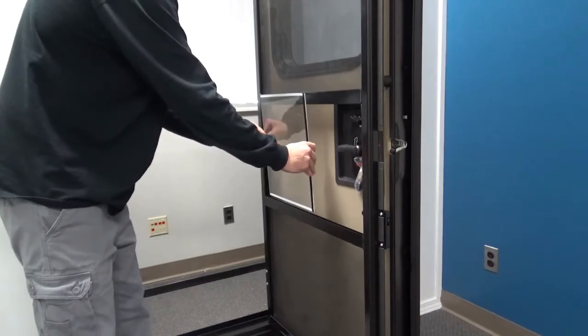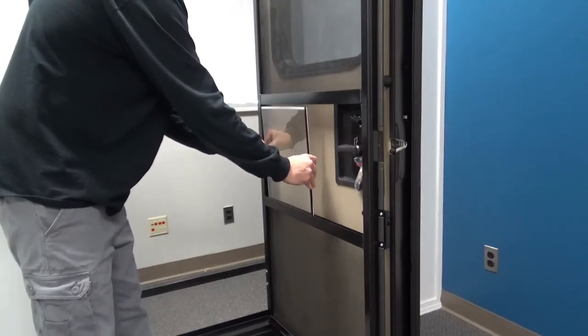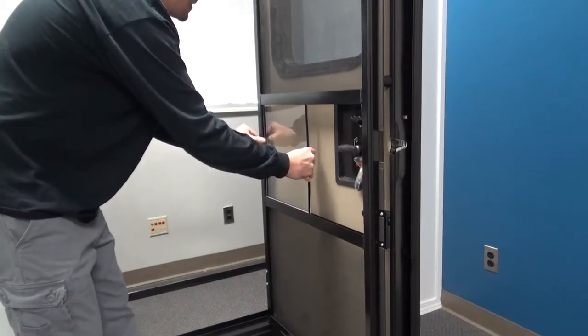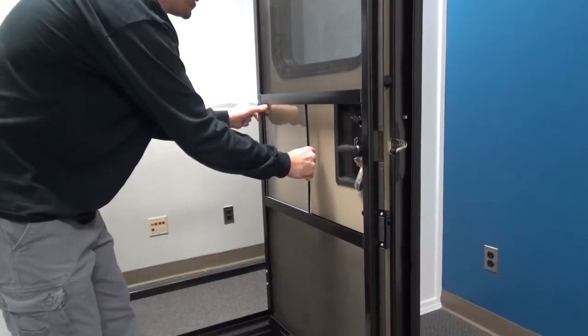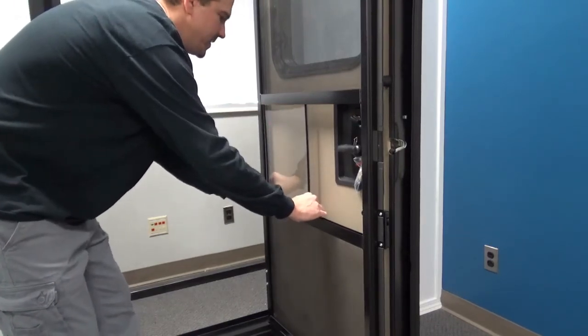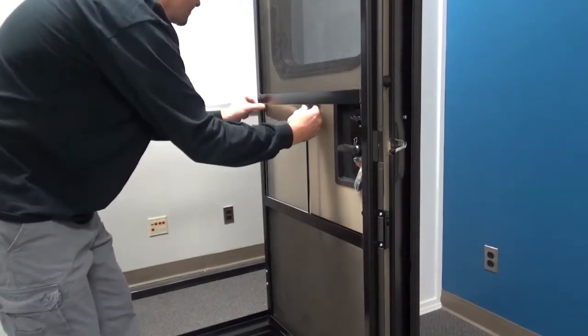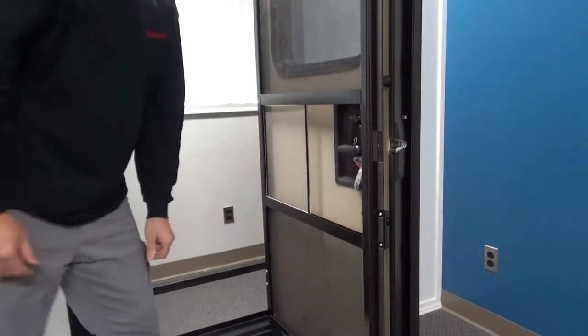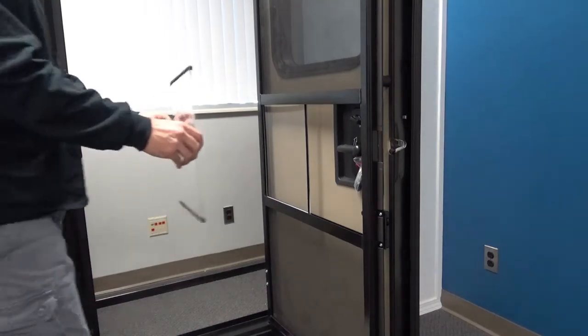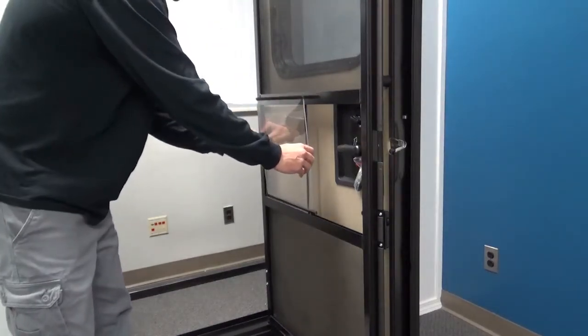First, take your stationary panel, put it in the bottom, and then scoot it up to the top and all the way to the back edge to make sure you got a good seal there. And press the panel up against the crossbar. And install the slider in the same fashion.